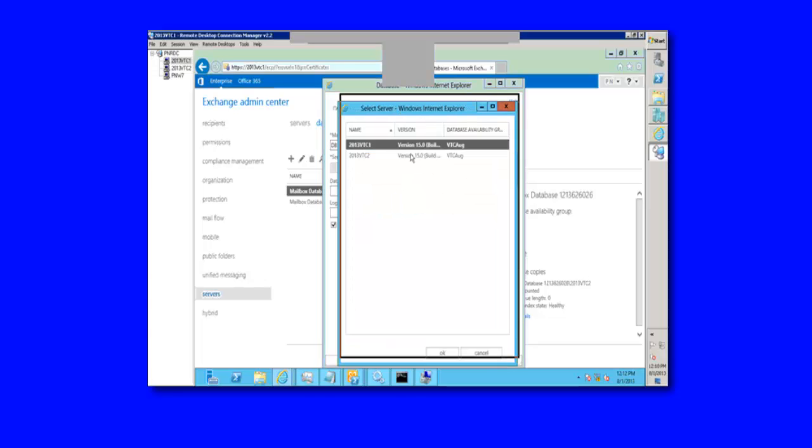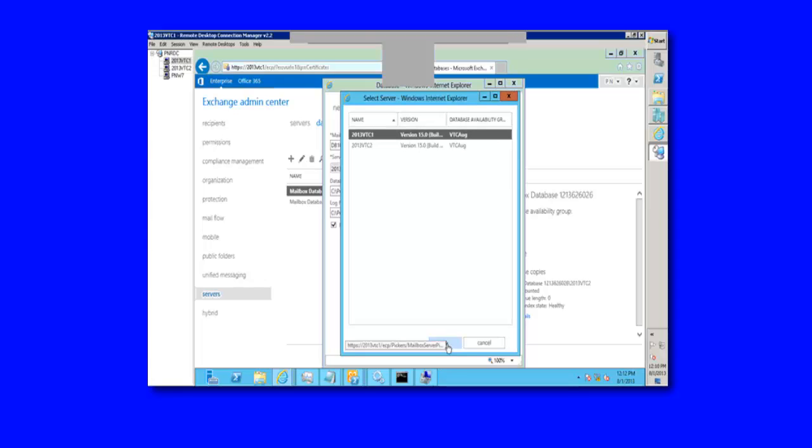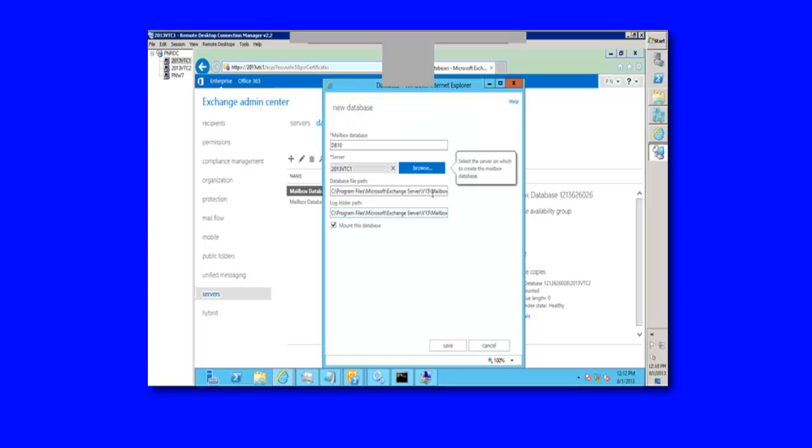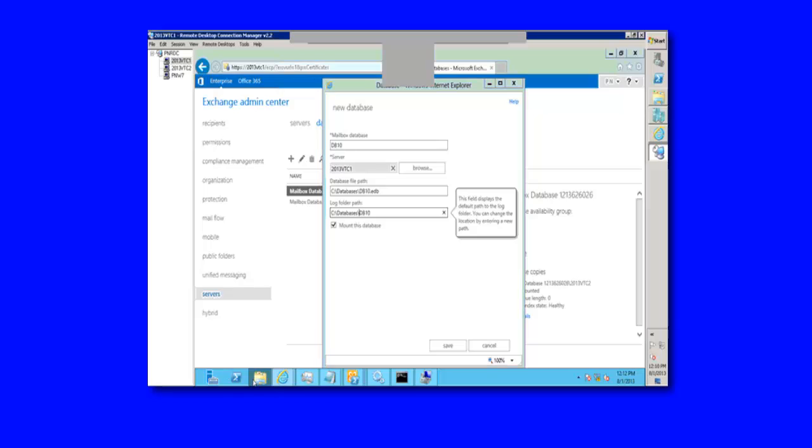Server 1, and I prefer the location here.